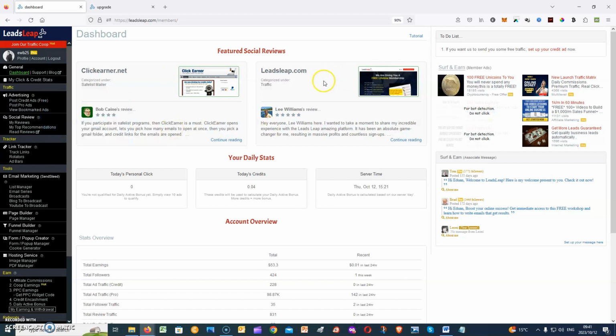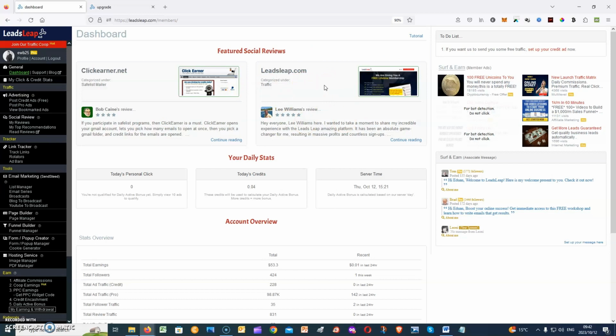But as I said, even if you look here, someone did a social review on LeadsLeap itself, and you might wonder, why would someone take the effort to advertise this platform on the platform itself? Are you not wasting your advertising and your time? The point is, no, you're not, because LeadsLeap is so widely used and well set up, this actually gets search engine traffic as well.